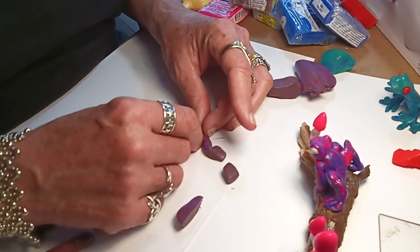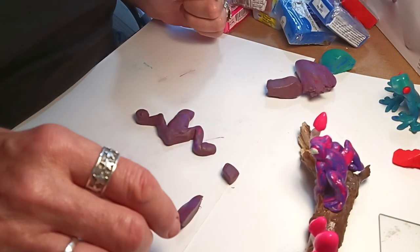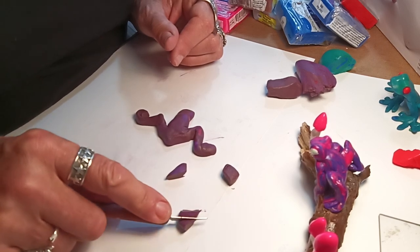And I'm going to concentrate again. The front legs are coming.